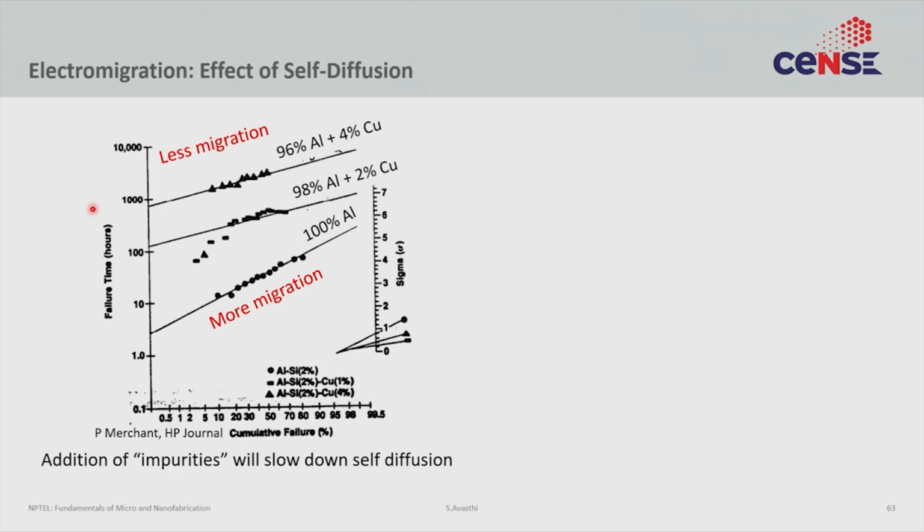Now, the x axis is cumulative failure percentage. Now, you see this is a stochastic process. It can happen at a certain rate, but different lines would have different thicknesses, so it would affect different lines differently. So, there would be a cumulative failure. So, what you have to do is say you have to measure 100 devices or 1000 devices. So, some devices would fail early, some devices would fail late. So, you would have these statistics.